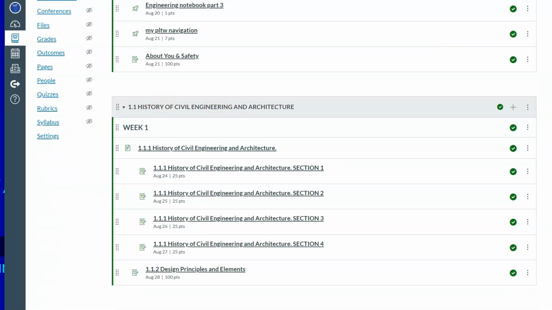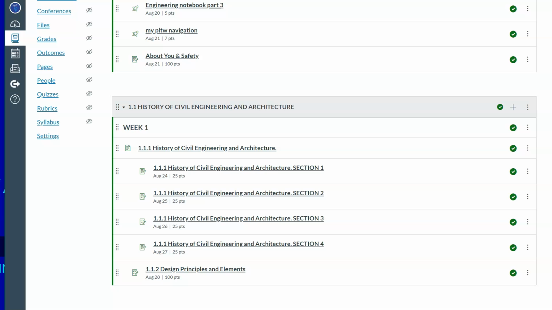This week, you're going to look at the history of civil engineering and architecture. This is the first week of this. We'll spend a couple of weeks in this. So why it's important, you need to recognize that civil engineering and architecture has been around for a very long time. It goes back to almost prehistory. Compared to aerospace, which has only been around since 1903 when we had the first mechanized flight.